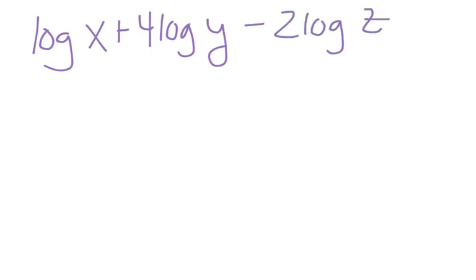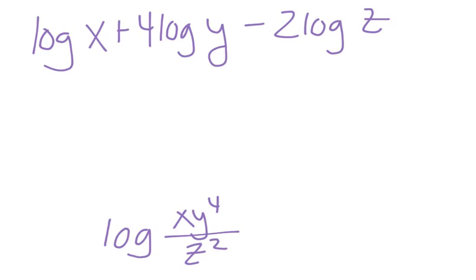Okay, now for this one, I'm going to demonstrate how I can do this in my head. Okay, it's a one step problem. So I know that adding means I'm going to be multiplying the x and the y, and the 4 here I know is going to become the exponent. So I'm going to have log, and then I'm going to have x y to the 4th. Then this minus sign means that I'm going to have division, and this 2 is going to move to make that z squared, and so the denominator is going to be z squared. And there's literally no work to show for it. And I am 100% okay with you guys doing that.